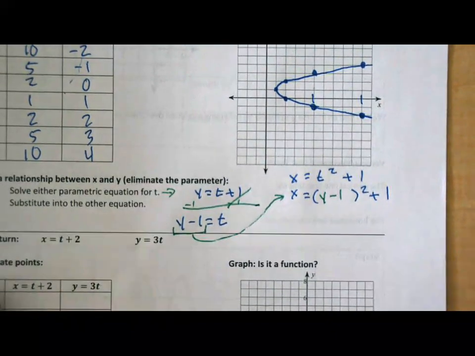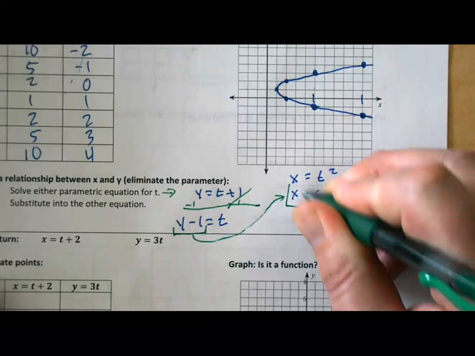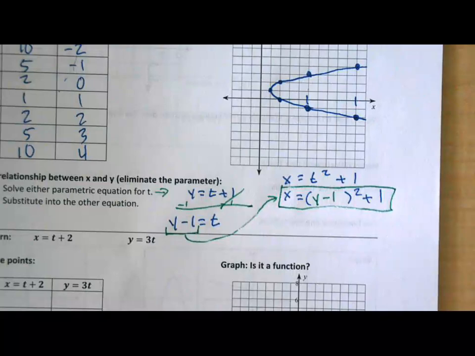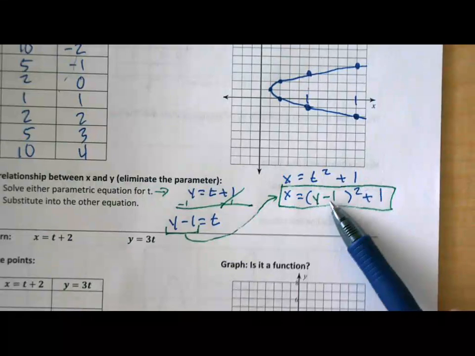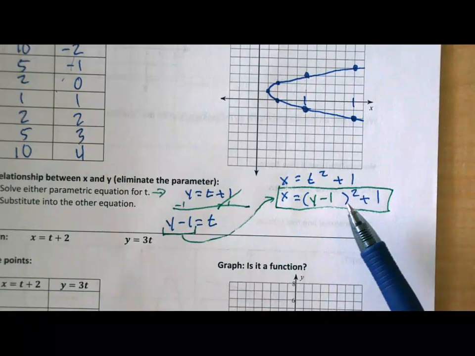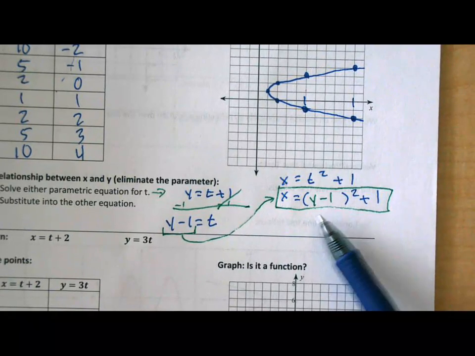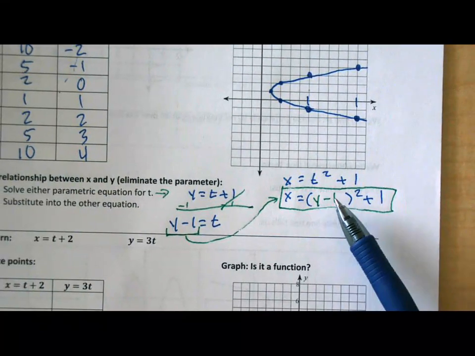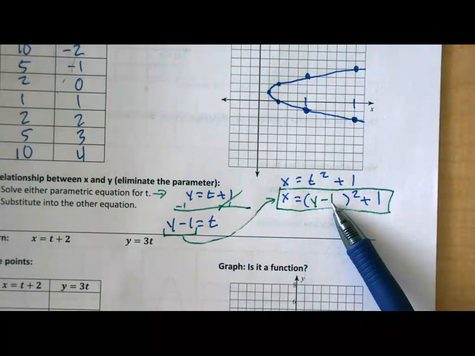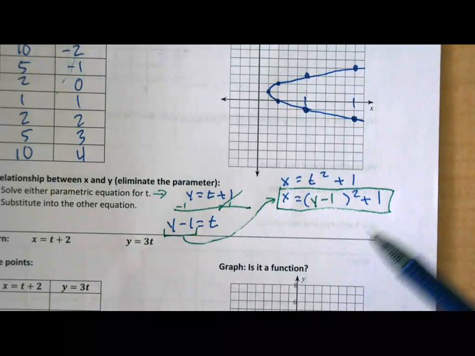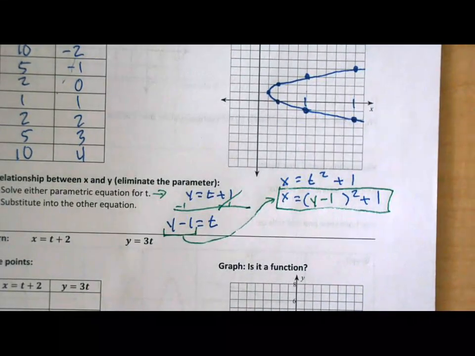Now, the question always comes up, is that simplified? Should we do anything to that? And I would say that's kind of a judgment call. I kind of like the way this is because this looks like vertex form to me. You guys remember vertex form for a parabola? So I probably wouldn't multiply this out because I like this. I can look at this and see that my vertex is going to have a y coordinate at +1 and an x coordinate at +1 also. That would help me find my vertex, and it's opening to the right.